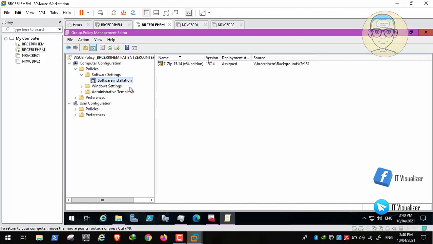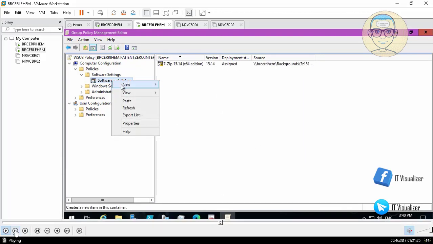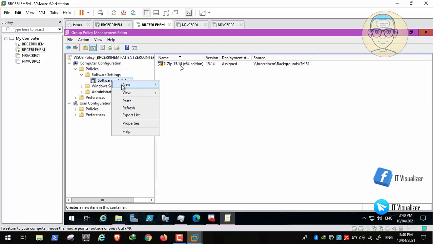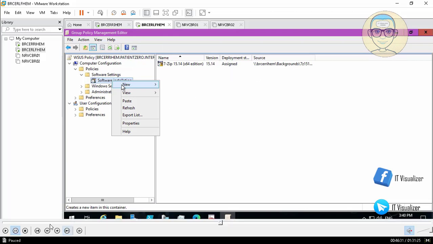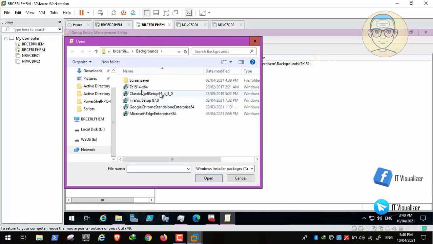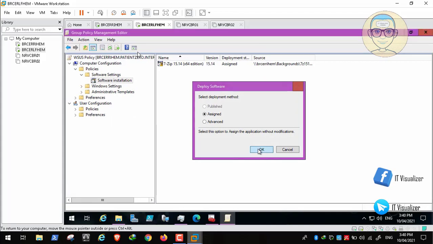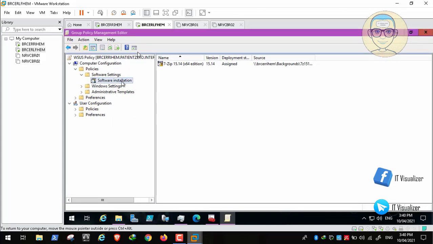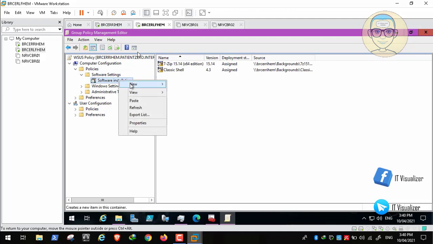So here we added the 7-zip. Here is the location, the 7zip.msi program, and it is in the shared folders on the primary domain controller. Okay, so we will add all of the software here one by one. This is the second package, and there is the shared folder, and then we tell it assigned. Then we will begin adding the different software here one by one.